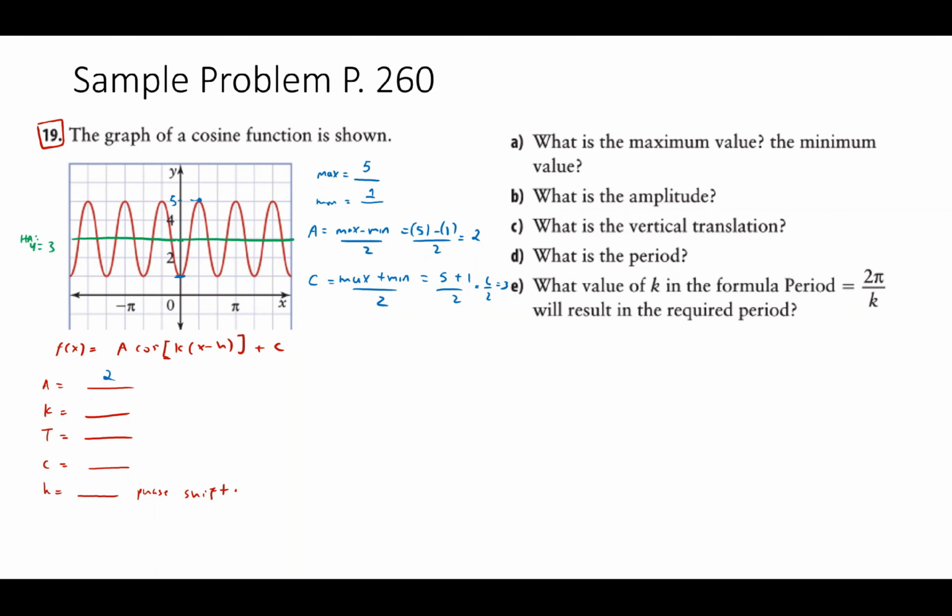The distance from the horizontal axis to the maximum and the distance from the horizontal axis to the minimum should be the same. You can actually see that it's 2. That's essentially what we calculated here, right? The amplitude. And now you can start to see how this works. The amplitude is always positive, guys. If you say positive amplitude, you're going up to the maximum. If you say negative amplitude, you're going down to the minimum.